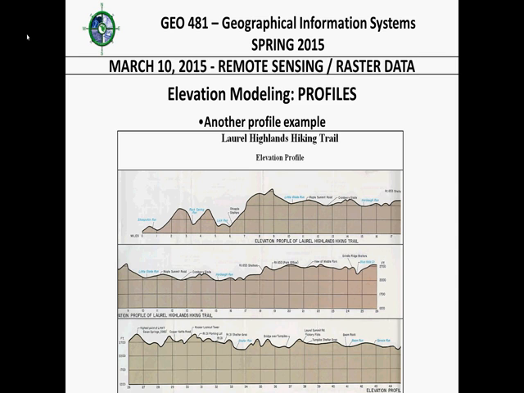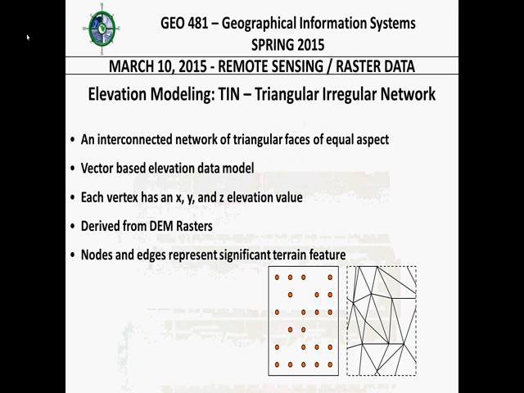So another profile view. The Erie County Water Authority wanted to put up radio towers so that they can radio their crews, and line of sight is important. But where can we put a radio tower in Erie County that has the most coverage? The Erie County Water Authority truck could be anywhere within Erie County and be picked up. So we use profile views to help find a tower. We'll talk more about that with viewsheds in a couple lectures. So those are a few cases where profile views can come in handy.